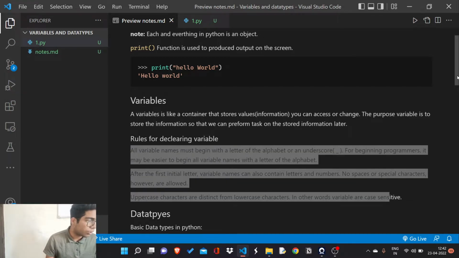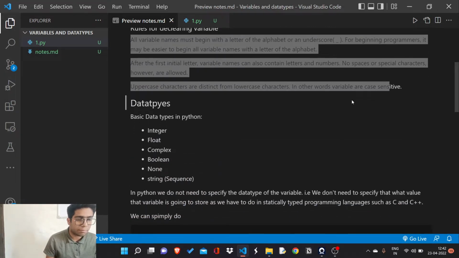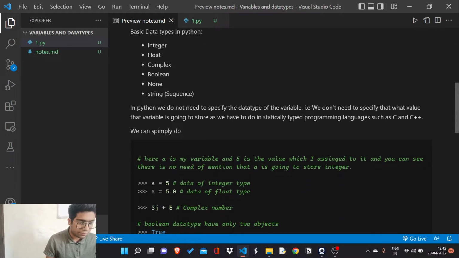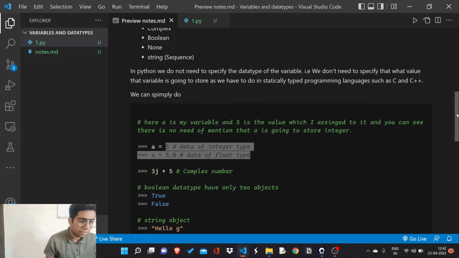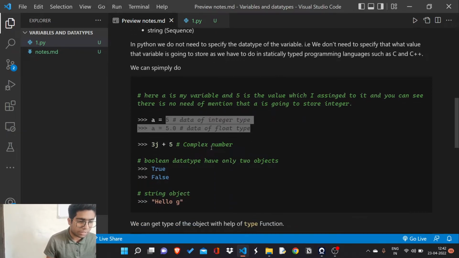Now I am going to talk about basic data types in Python. There are 6 basic data types in Python which we use. Like 5, it is an integer data type, like integer numbers from -1 to infinity. And we have floating point numbers, which include rational numbers in the form of p by q, from mathematics, you might remember.